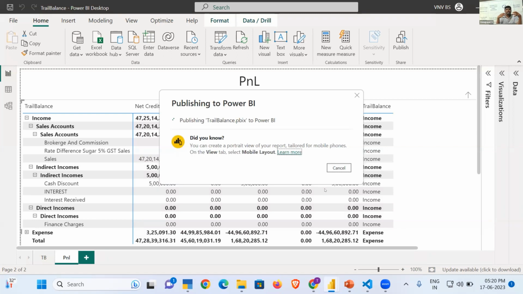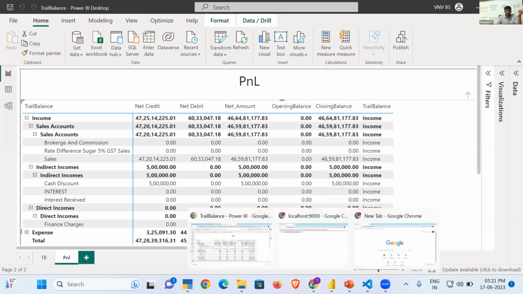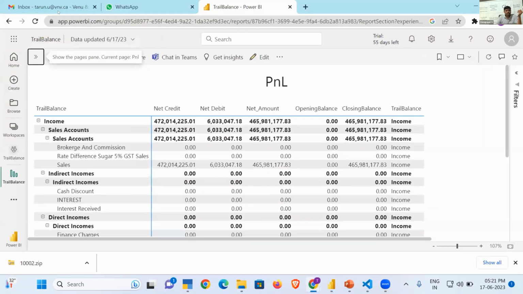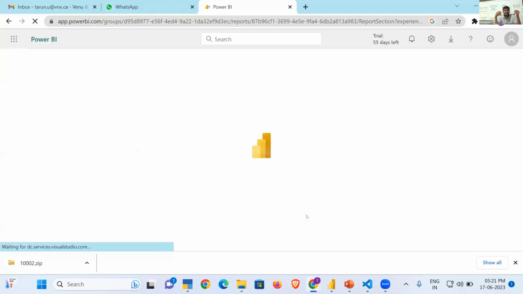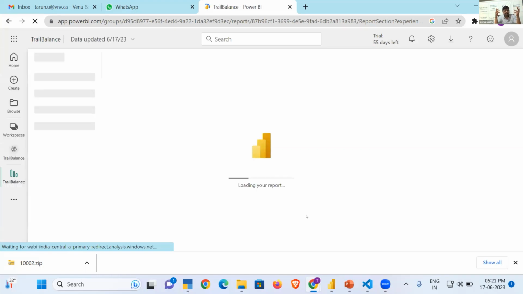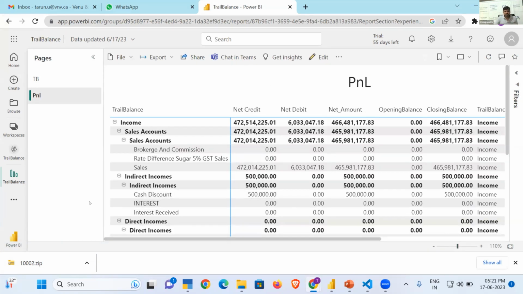So what we have done is now the report is published. What user has is this URL. So user goes to the URL. All that user will do is only refresh the data. So the moment he refreshes the data, which is from the Power BI or when he is logging in, automatically the data would be coming. So you can automatically see that cash discount and income which 5 lakh which has been recorded is visible here.